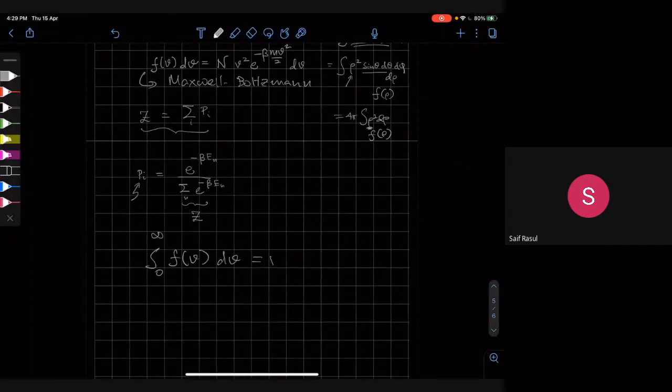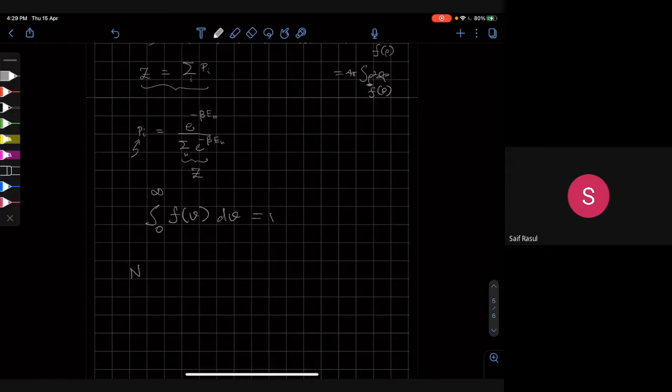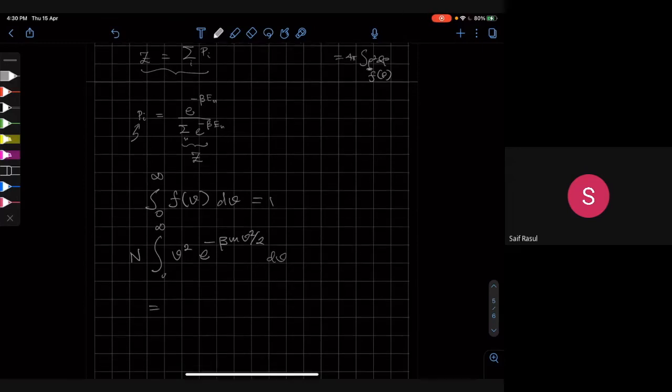Okay, so if you do this, then a couple of lines of algebra, and all you need is to do something that is kind of a Gaussian integral. Let me just show you, because some of you may be unfamiliar with this. The integral that we're doing is from 0 to infinity of v squared e to the power minus beta m v squared by 2 dv, right? We know how to do Gaussian integrals, but this is not exactly a Gaussian integral because there's a v squared here.